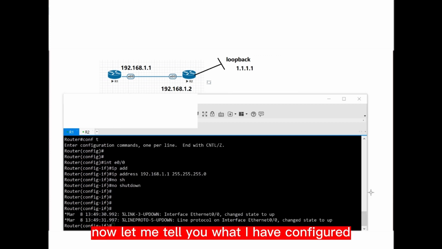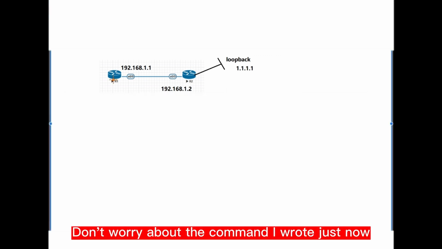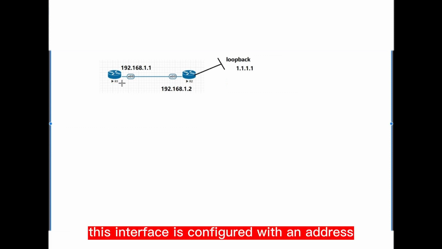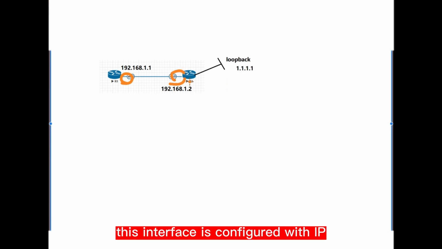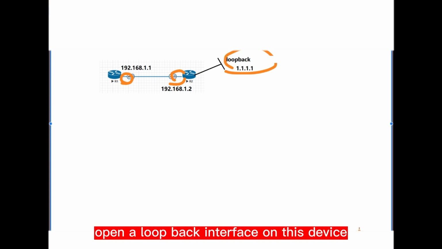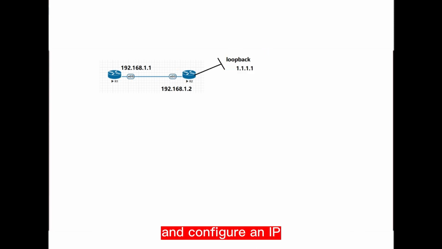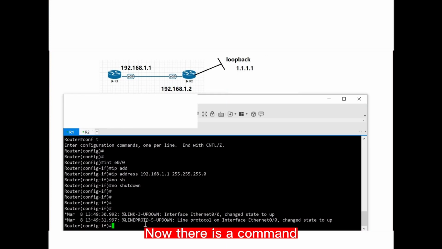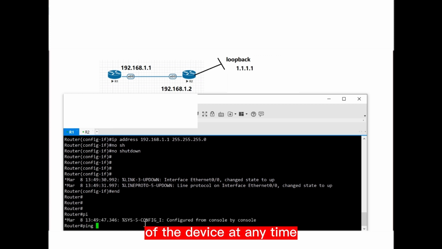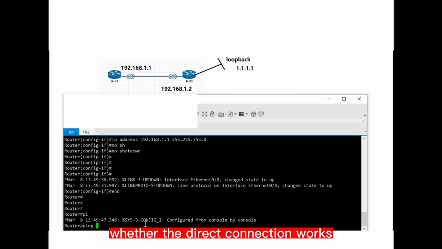Now let me tell you what I have configured. Don't worry about the commands I wrote just now. First, this interface is configured with an address. This interface is configured with IP. A loopback interface is opened on this device and configured with an IP. This is the basic configuration now. Now there is a command: whenever we configure the interface address of a device, you must first test whether the direct connection works.